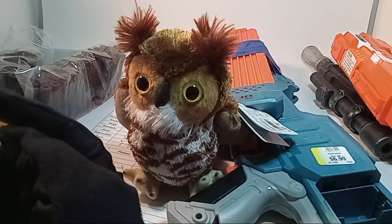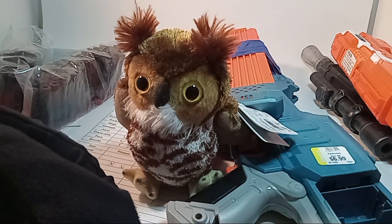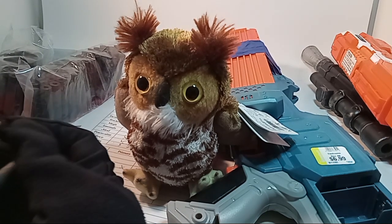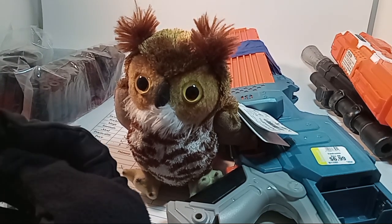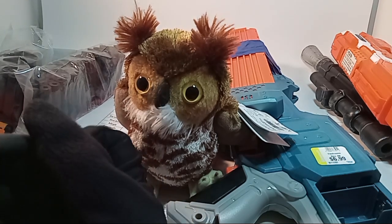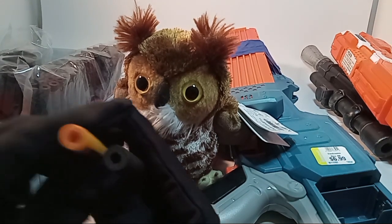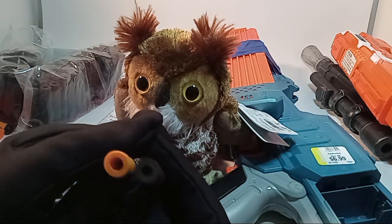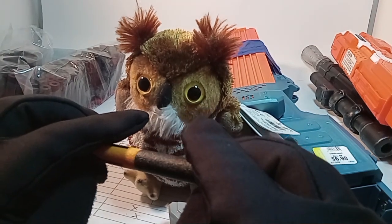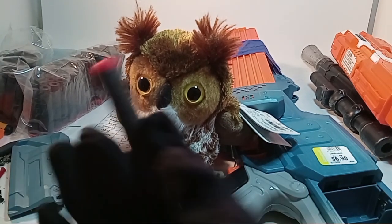I was using the whatchamacallit, the Wild Edition thing, the revolver. Why did I forget its name? I was using that, and it's like, oh yeah, it worked. Fairly good. It was really good because I believe these things are wider than Nerf darts. They have a smaller hole. So I'm going to do a comparison video on these things to see which dart is better. But yeah, no, don't use these.